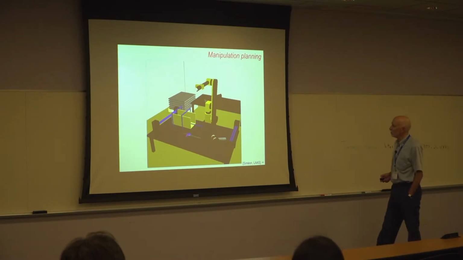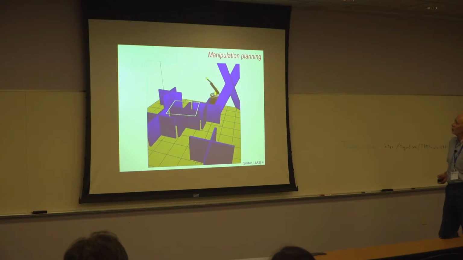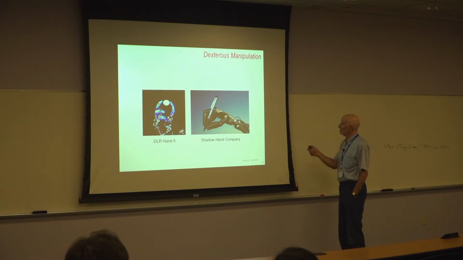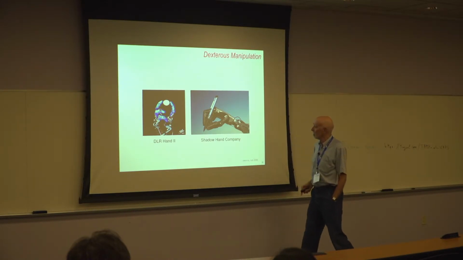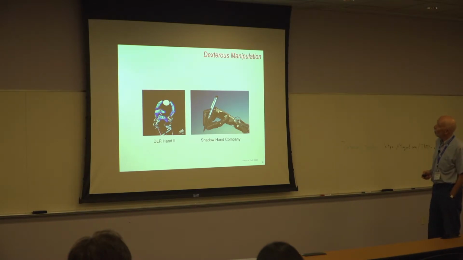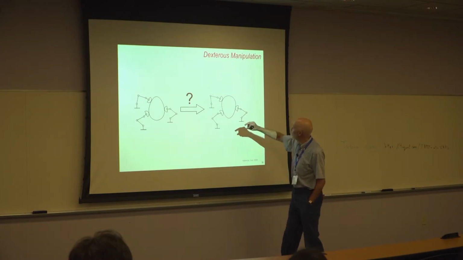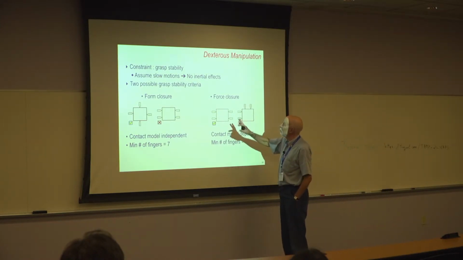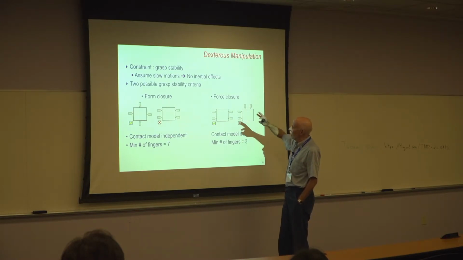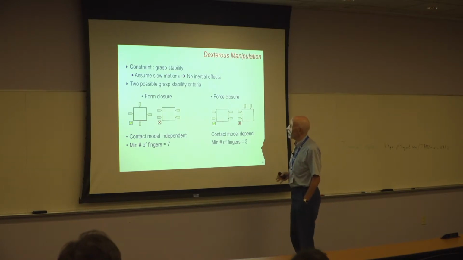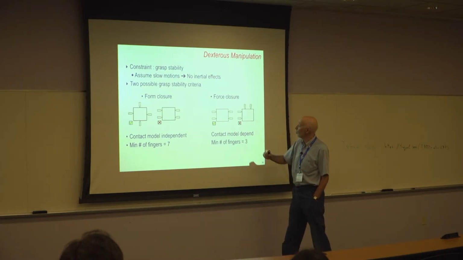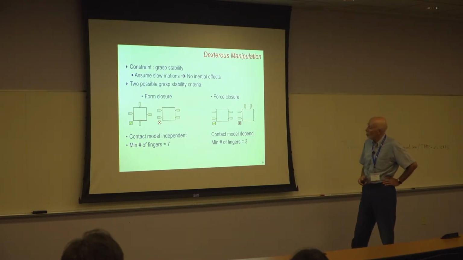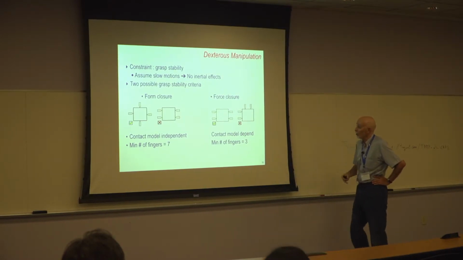So, a collection of motion planning techniques. Another example where you see the motion of the base and the various grasping and so on. And you have other specific classes such as dexterous manipulation, moving an object like a tiny sphere or a pen: how to go from this configuration to this one by just moving the fingers, and the constraints have to take into account grasp stability. Usually people assume slow motions and no inertial effects, and you can assure the stability by form closure of the fingers around the object, like that it is stable here, it is not, or by force closure, where you apply some force and this works here, but it doesn't work here. Form closure and force closure have different properties, and the minimum number of fingers required depends on the shape; for any 3D object it is as shown here.